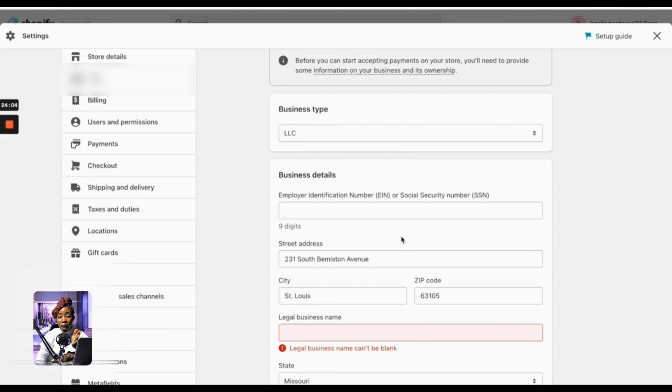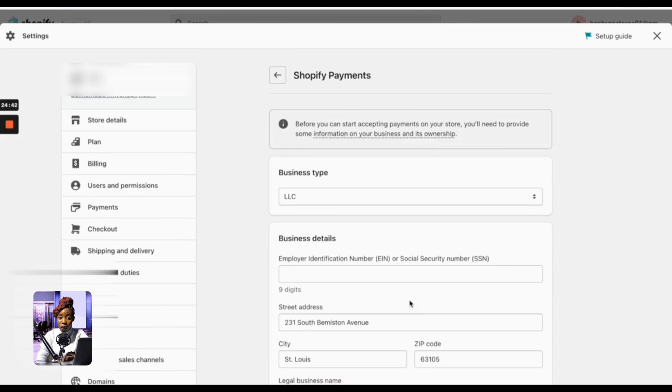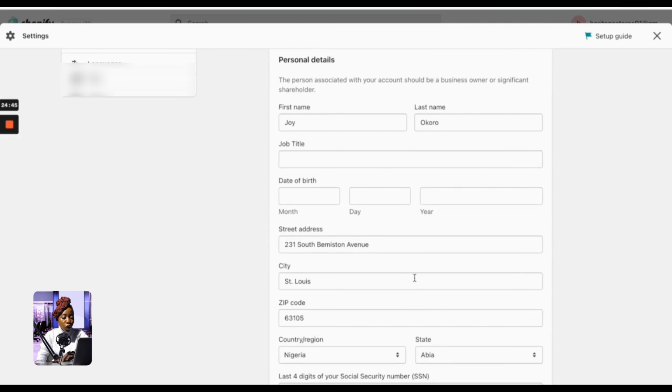One thing non-US citizens find hectic is the period that Shopify Payments asks them for utility bill verification. Some of us in some countries, our name is not available on the utility bill. It comes in the name of the owner of the house building and then the address. So it's a bit frustrating if you have such an issue. That's why we have our WhatsApp community. Everyone helps to solve the problem when it comes to little issues like this. When it comes to verification in countries that have this kind of problem, where your utility bill doesn't have your name, it has the owner of the building, you cannot provide that to Shopify because they want the utility bill to bear your name and the address that you give them.